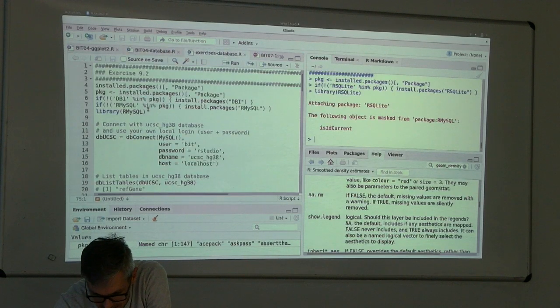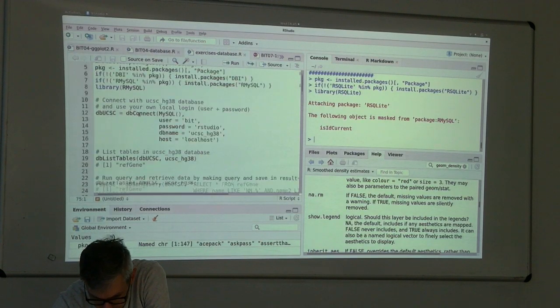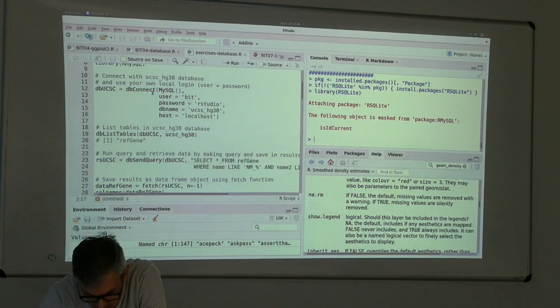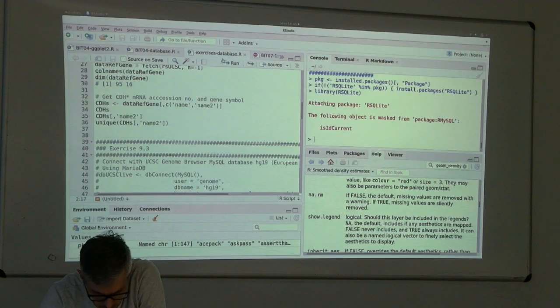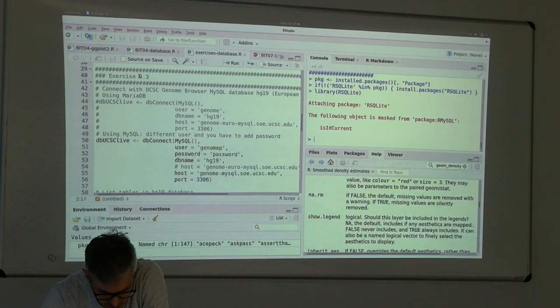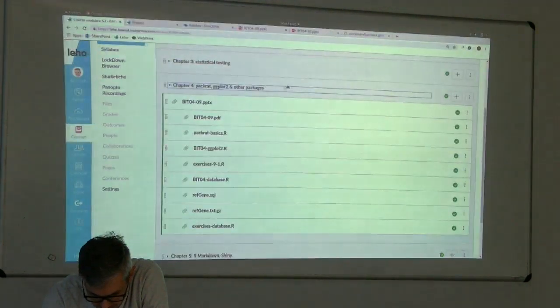Now let's show how you can do that online. So now I move to the exercise database R. Exercise 9.2 is not for you, because this is again on the local database. So you don't have to look for exercise 9.2, but start with 9.3. This is important, I will repeat it.